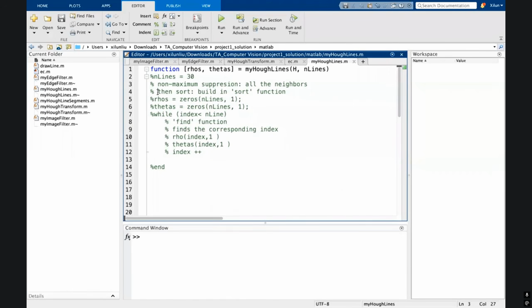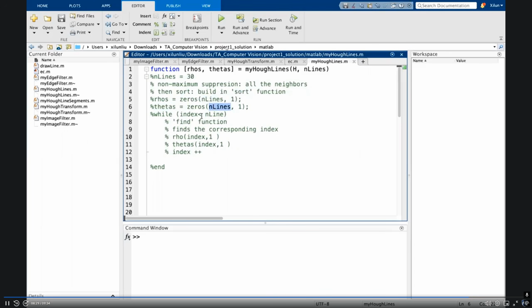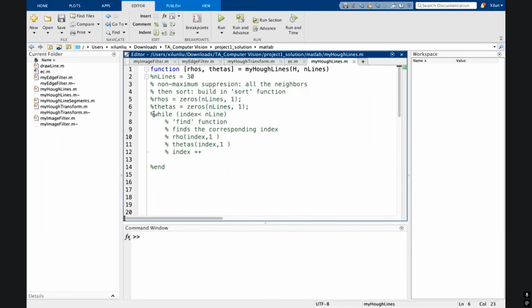And then we need to sort. You can use the sort function because we just want to find the top 30. You can check how to use the sort function on the MATLAB website. And we will create a rho and theta array. The size will be nLines times 1. For my code, I use a while loop, and you can use a for loop, whatever you want.